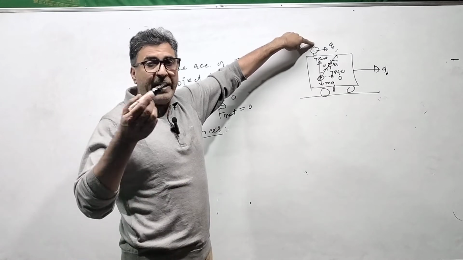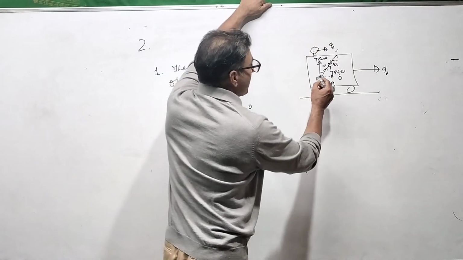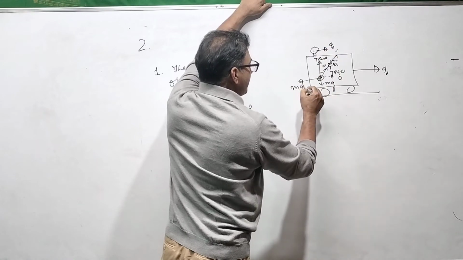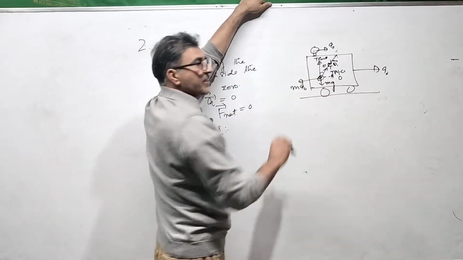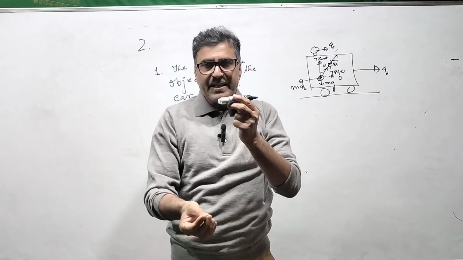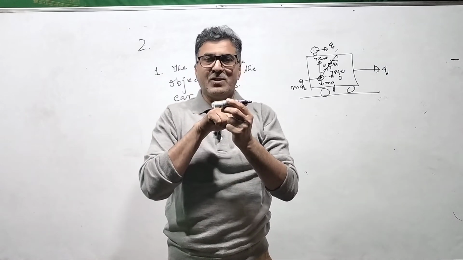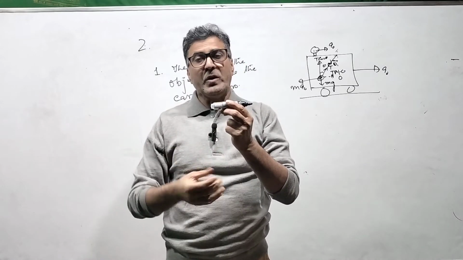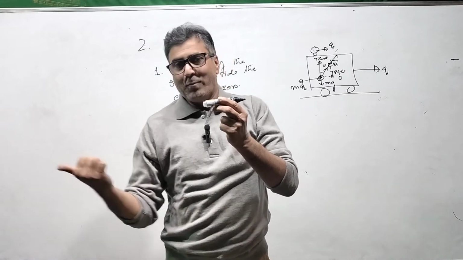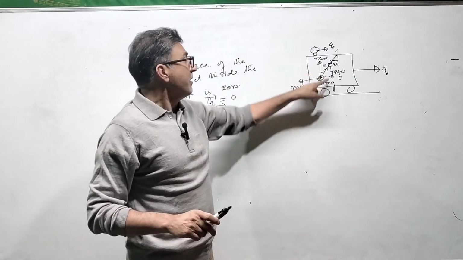He will observe an additional force, a pseudo force, opposite to his own acceleration. He will observe this force as the mass of this object times his acceleration A0, but this force will be opposite to his acceleration. So he is accelerating this way. He will feel that the object has an additional force in the opposite direction. If his acceleration is A0, he will feel on the object the force MA0 in the opposite direction. So this is an additional force, in addition to these real forces.